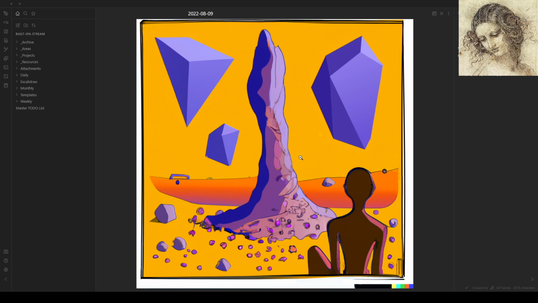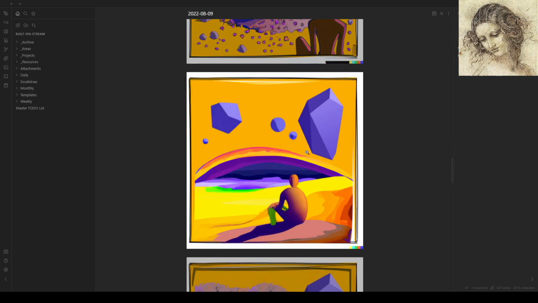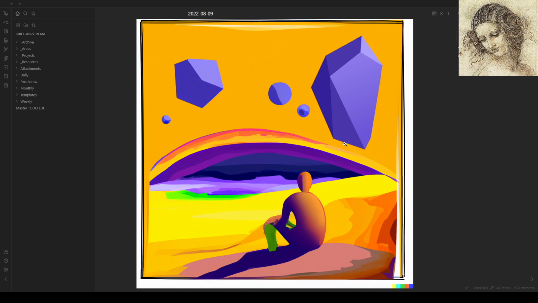This one's probably my least favorite, but it's still kind of cool. It's kind of mountainous, a bit too phallic for my taste for what I was trying to create. This one's cool. I really like the use of colors in this one, the simple use of colors. It feels very abstract. It feels like a person made this. This one is the closest to the feeling that another human being made this piece.